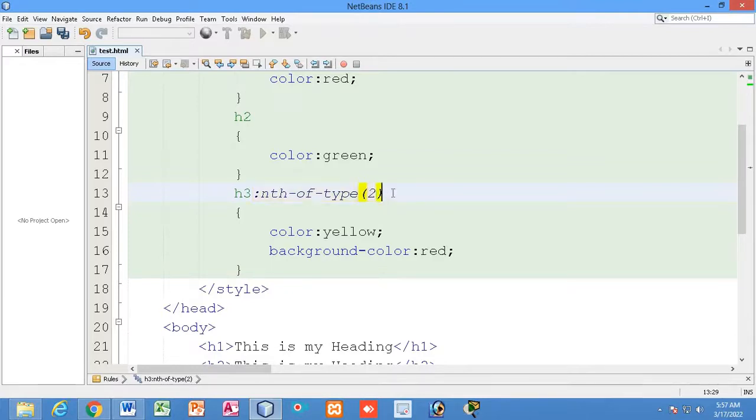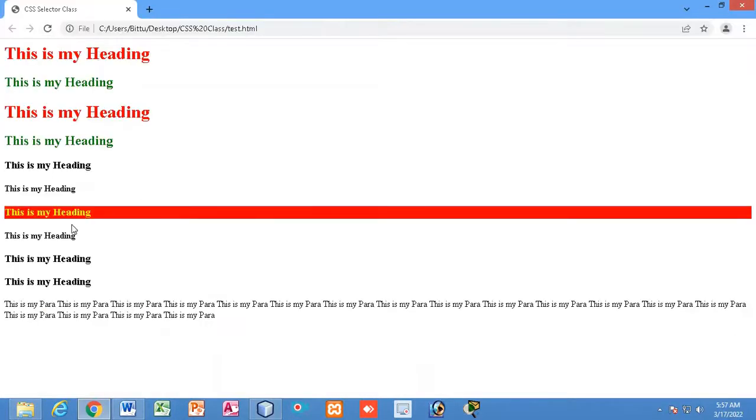Yes, so you can see this is also an h3 heading, this is also an h3 heading, this is also an h3 heading, and this is also an h3 heading, but only the second one has been modified. The CSS property has been modified only for the second h3 heading.